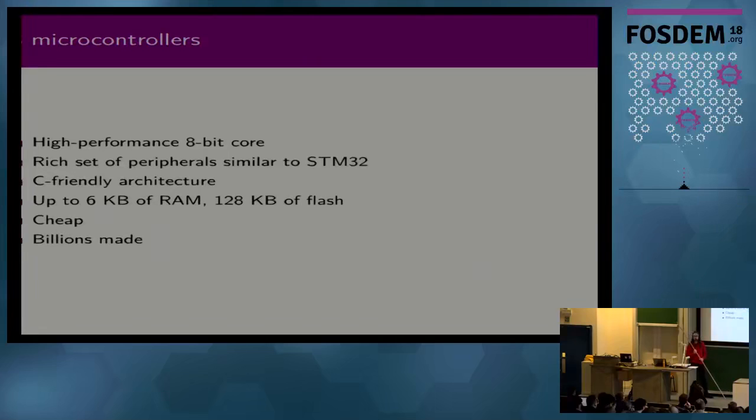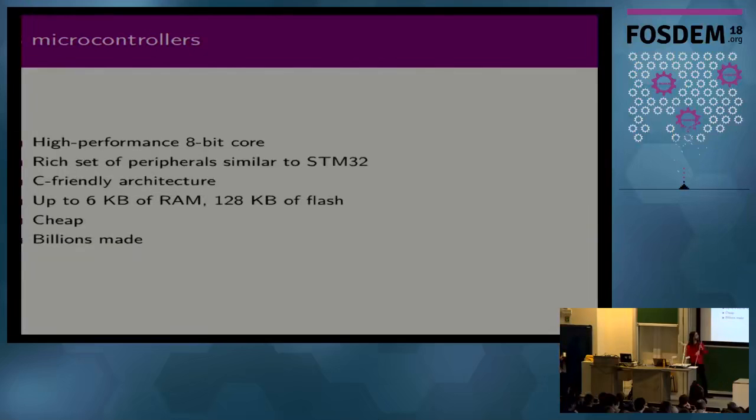The architecture is relatively C-friendly for such a microcontroller. In particular, we have a so-called relative addressing mode. The biggest devices have 6 kilobytes of RAM, 128 kilobytes of flash, and 2 kilobytes of EEPROM. But there are also smaller ones with just 1.5 kilobytes of RAM, maybe 8 kilobytes of flash, and actually no EEPROM. Those things, especially the small ones, are really cheap. Even at normal distributors like Lichity, the smaller ones are 20 cents in large amounts. If you really need a lot, you can probably get them for 10 cents easily.